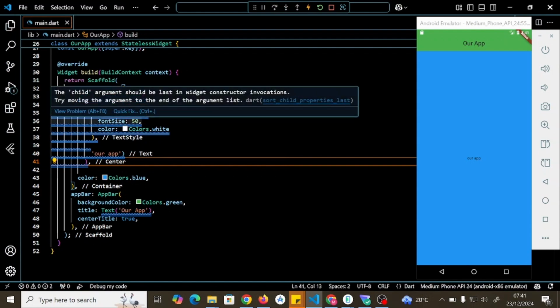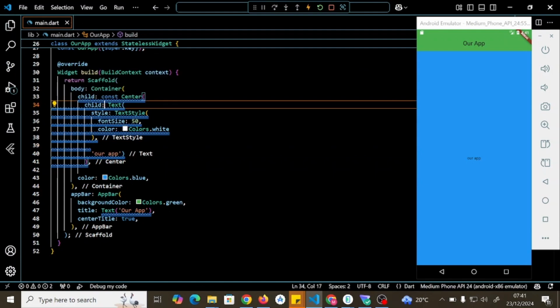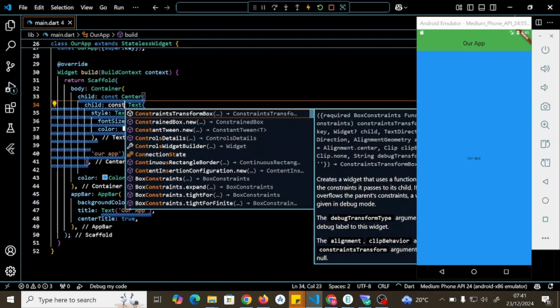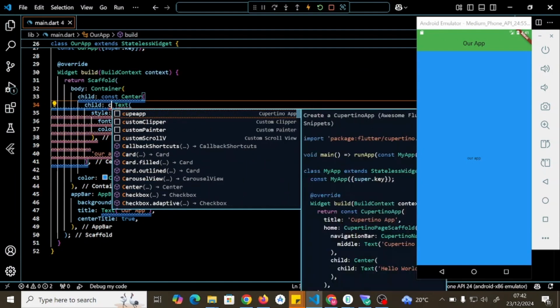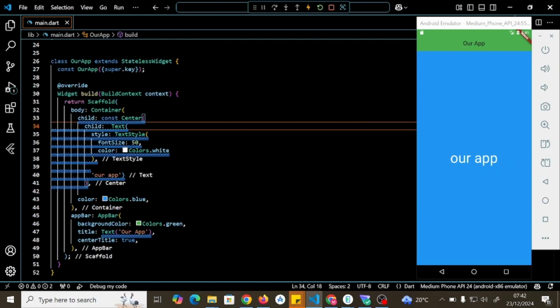The constant has not worked, but no worries, these are just warnings. I will tell them to you in the later stages. Now let us hot reload and you see we've increased the size of our word, and we centered it, and we have changed the color. So that's how we play with the widget.